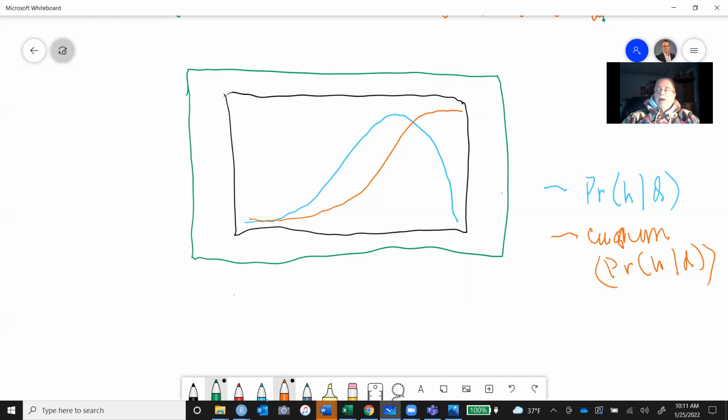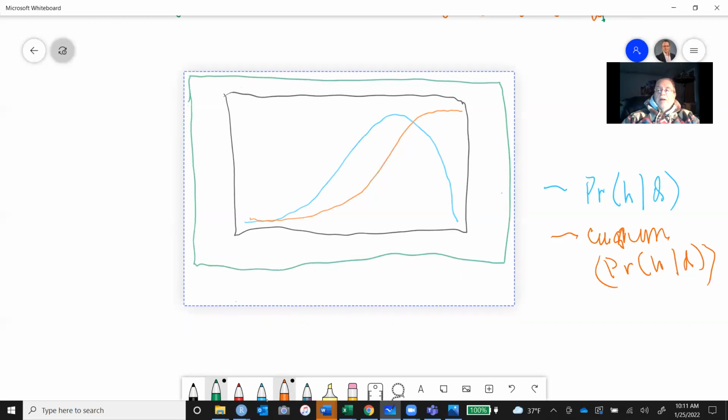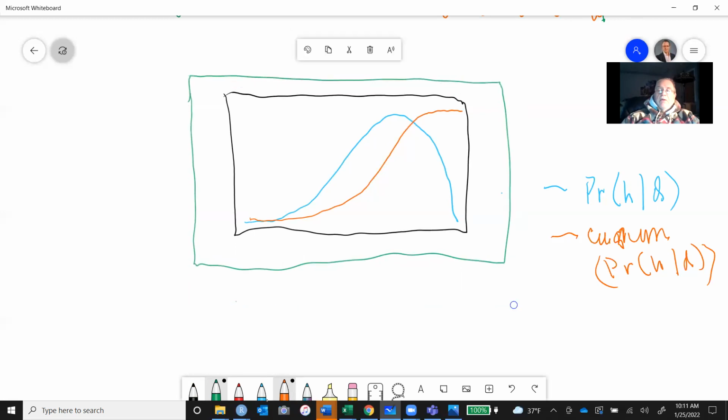What else do we need? Okay, we are going to need a title. We're going to need an x-axis, which will be the p's, going from 0 to 1.